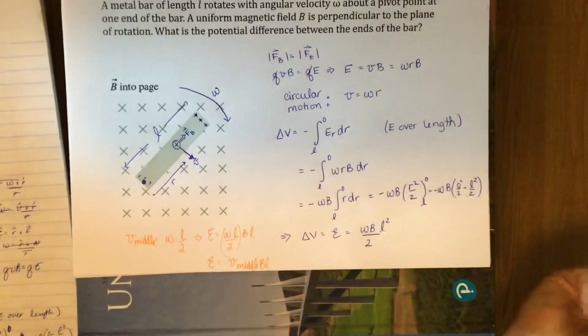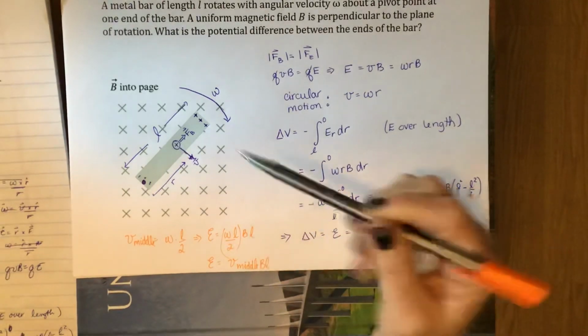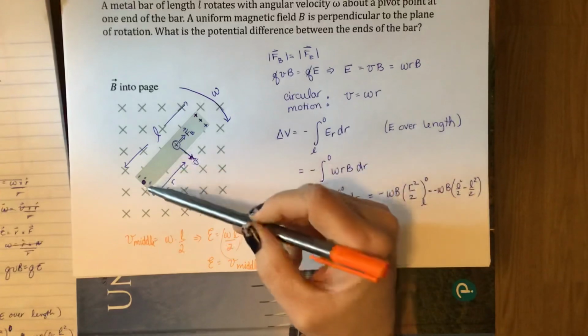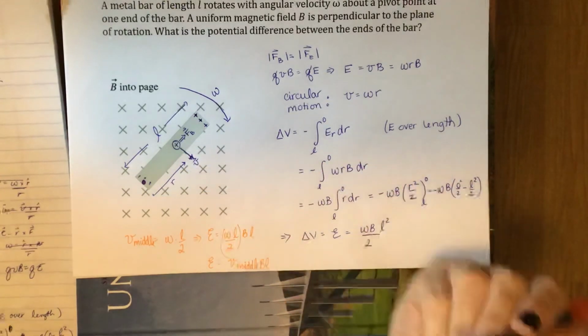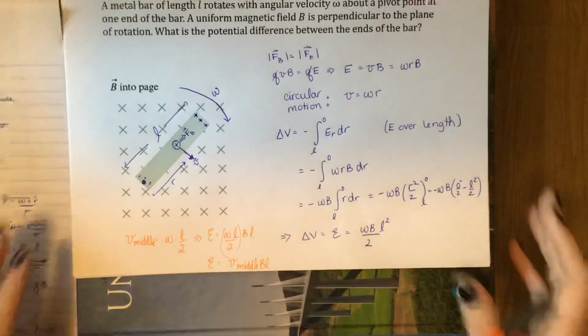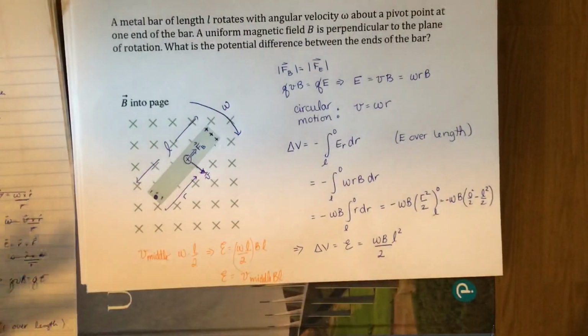And that makes a lot of sense with what we said before, that our induced EMF was B times L times V. If we have a rotating object like this with a pivot at one end, the velocity can be approximated by the velocity right in the middle. Okay, there's a couple of examples. Next we'll move on to thinking about current. We've already discussed potential. Let's see where current comes in.